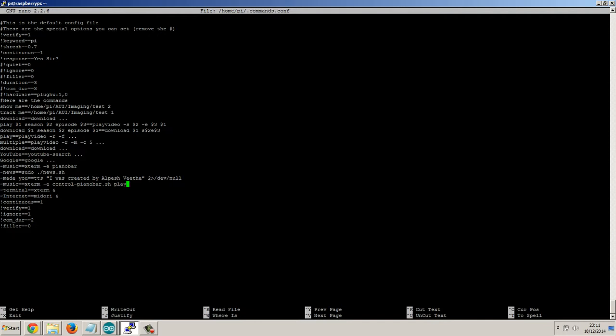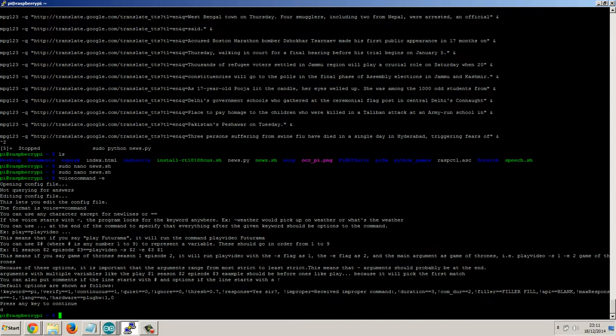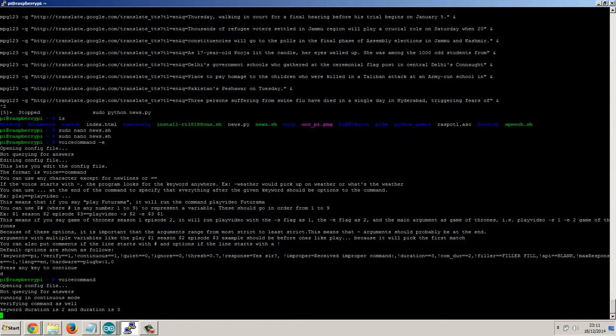In this, just write sudo dot slash news dot sh. That's it. Control X and exit. Now in order to run voice command, just do voice command, enter, and then it will take the voice input. That's it.